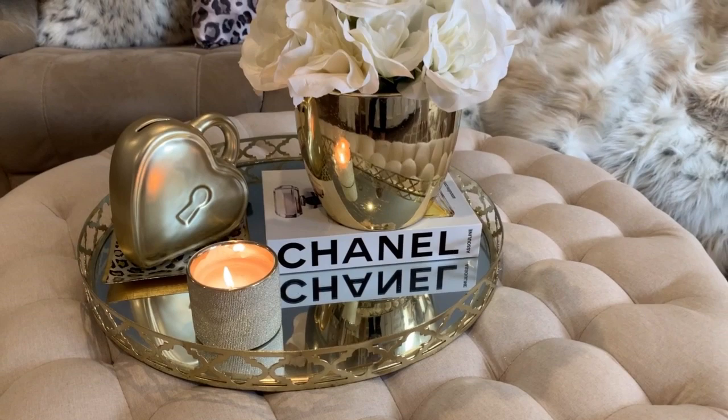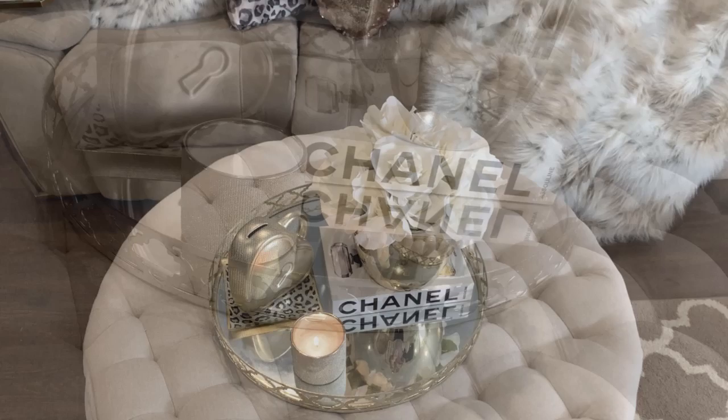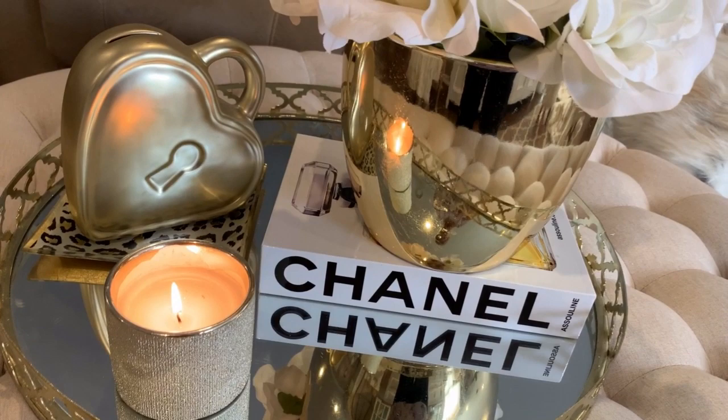Now another one of my favourite leopard print items I love to collect would definitely have to be throws and cushions. Guys, as soon as I walk into any store, if there's leopard print staring at me, your girl Shell runs straight to it. I love marrying all those different patterns together, and I'm showing you that this can be done here.